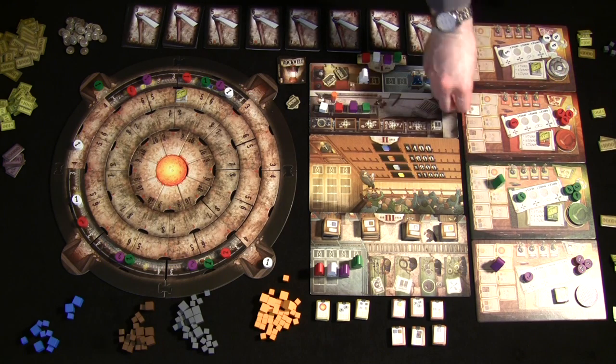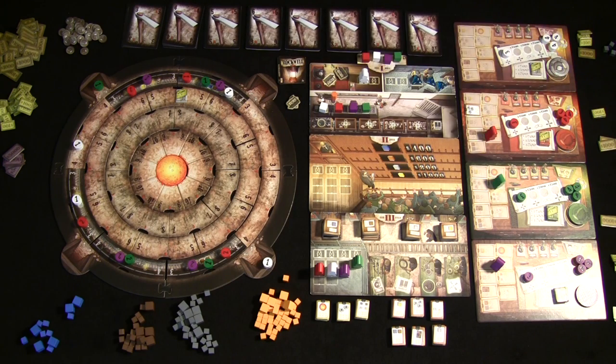Simply place it on your board as a reminder so you know you got that first achievement, and that's the red player's action. We're going to go to the white player who's going to have their final action for the 3rd phase.